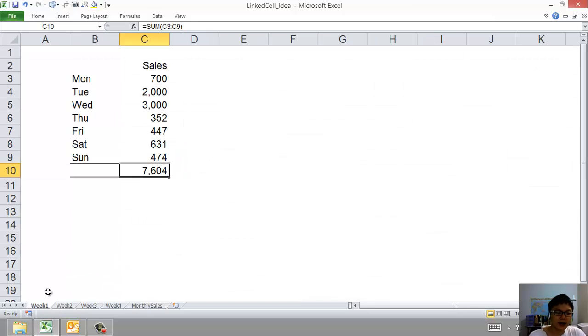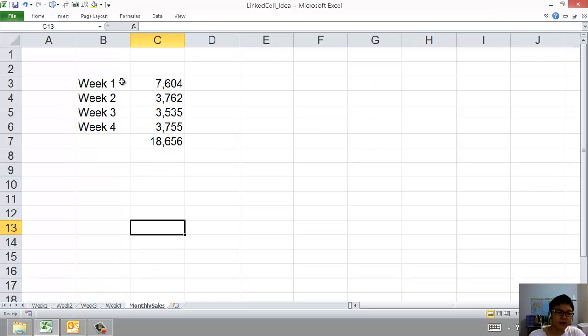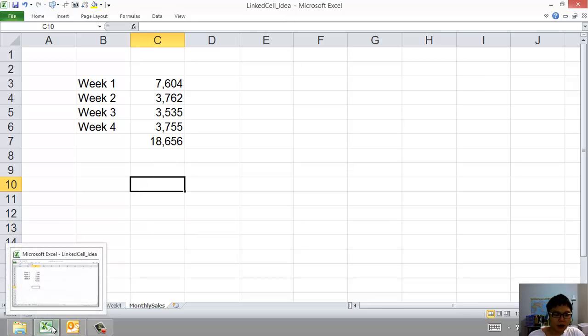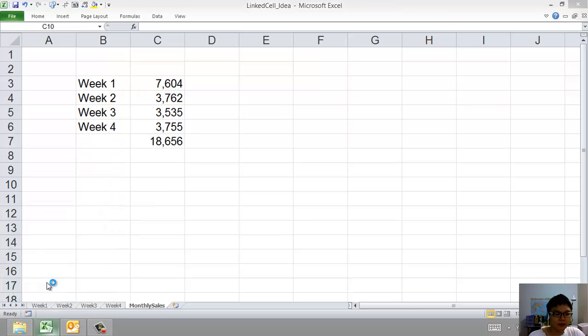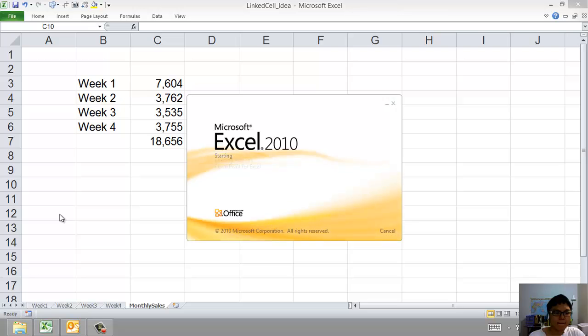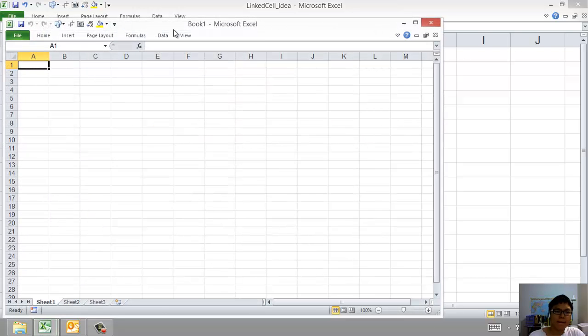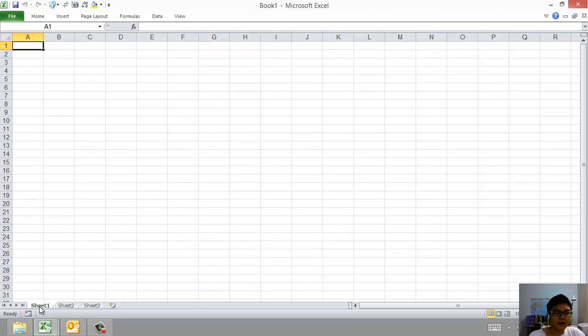So how can we say that when there's an update here, it will show here as well? This idea is called linking cells. Very quickly, I'm going to create a new workbook. Firstly, I will create a worksheet that represents the week 1 data.